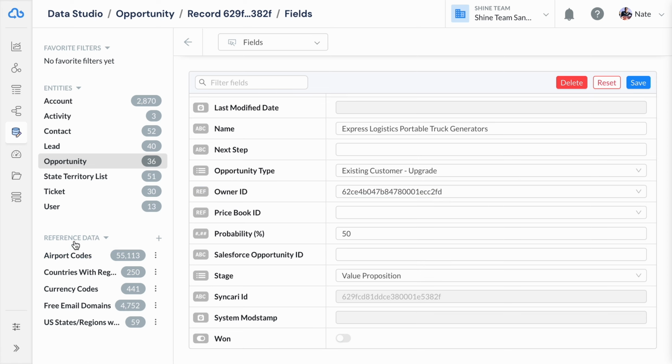Another piece to note here is that there's reference data included, and you're able to add in custom reference data. You can think of reference data as CSVs filled with data that has different columns and different rows that will essentially allow you to manipulate your own data and create transformations or automate some process based on values that exist in one system, and maybe you want to transform it into the value that exists on another system. So reference data is really, really powerful, and I highly suggest getting familiar with this so that you can then end up having some pretty awesome pipelines created.